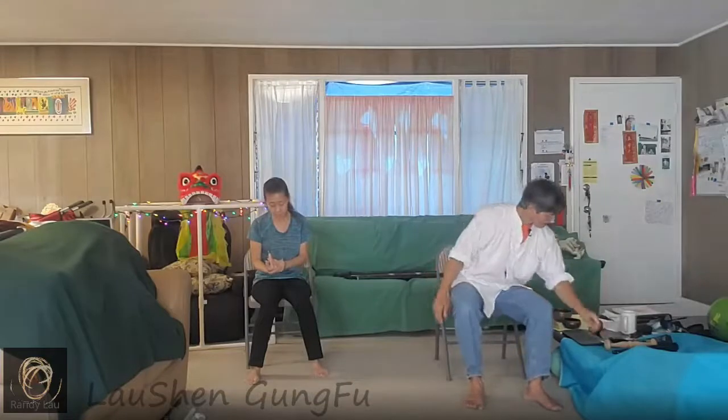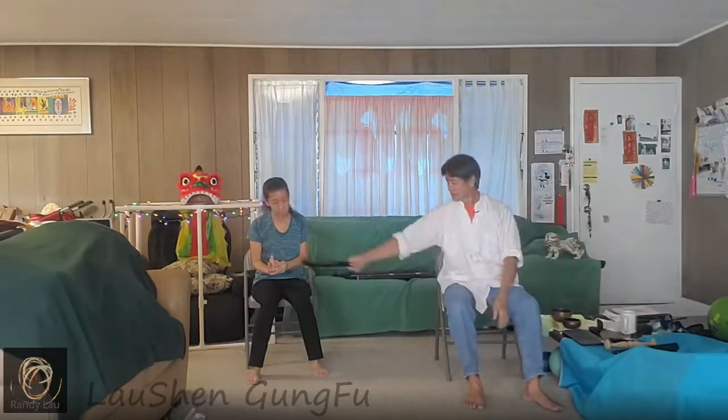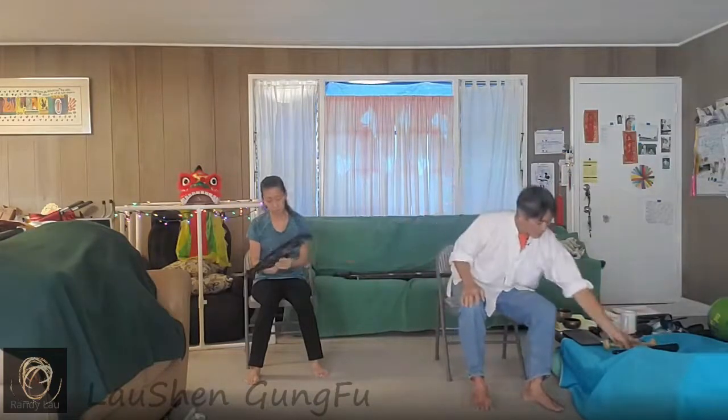Okay, so grab something. Yeah, and if you can switch hands or leave with right hand. So anything you have, just grab something to hold in your hand. Can be a stick, can be a chopstick, anything. Just grab an implement.